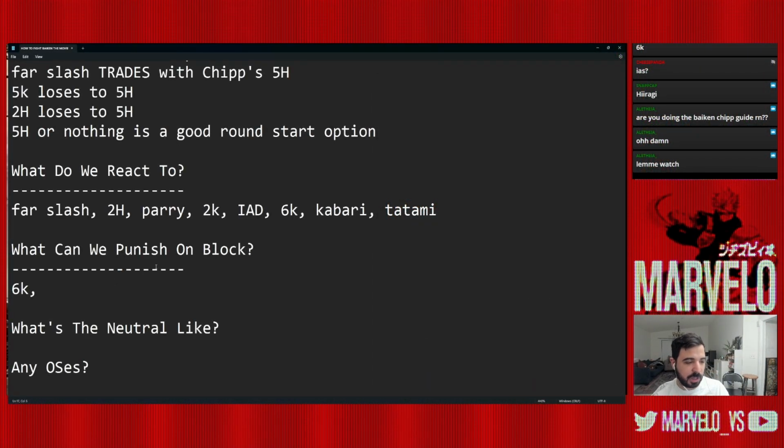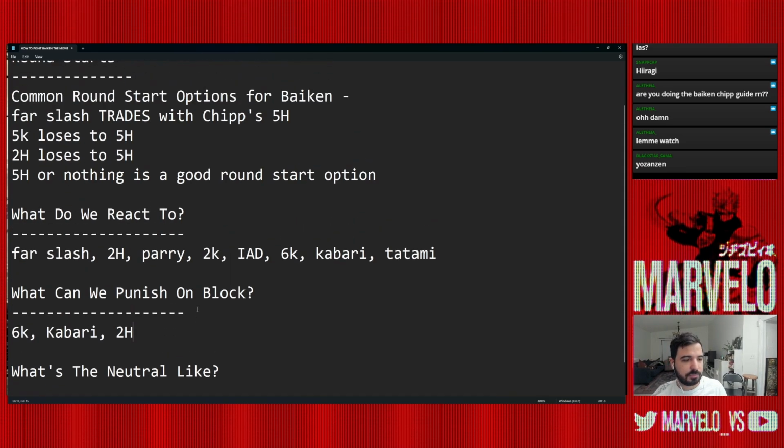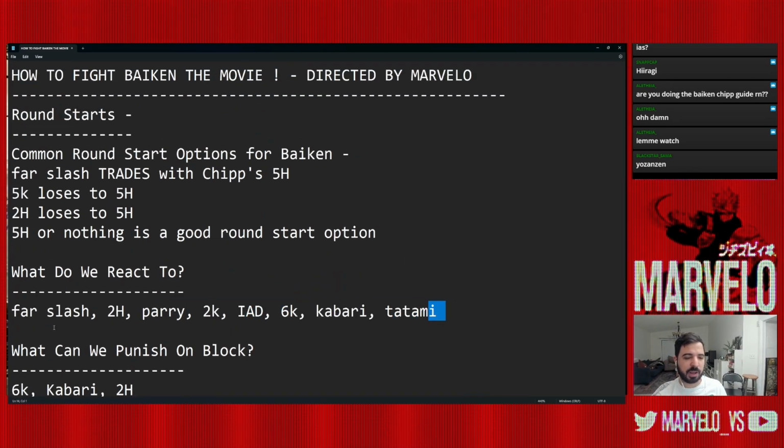So we could punish on block Kabari. Super important to know. 2H. And those are like the key things you want to punish on block. But let's see what we could react to. So, far slash, right?